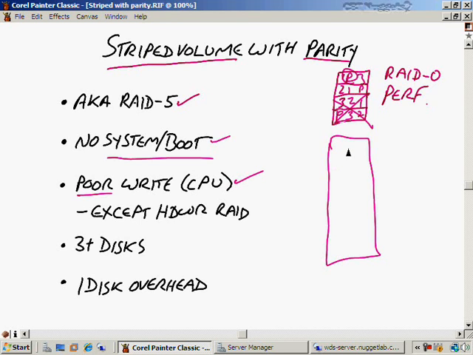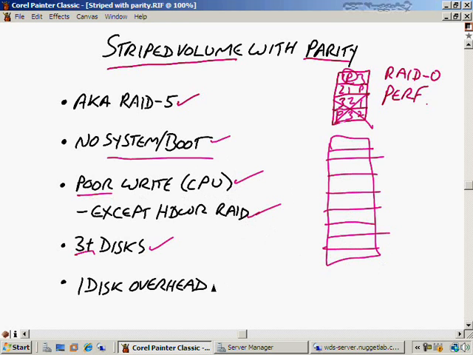Secondly, it's somewhat dependent upon the number of disks that you have. Notice that you have to have at least three or more disks. Okay, so if I have, let me just put in as many as I can here, 1, 2, 3, 4, 5, 6, 7, 8, 9. If I have 9 disks here, then I'm still getting the aggregate throughput of 9 disks. So just the I/O throughput is substantial, and I'm getting only probably a small hit on my CPU performance. So even though, for the official answer, you're going to say that it's going to give you poor write performance, in reality, it could still give you extremely good write performance, especially if you're using hardware RAID.